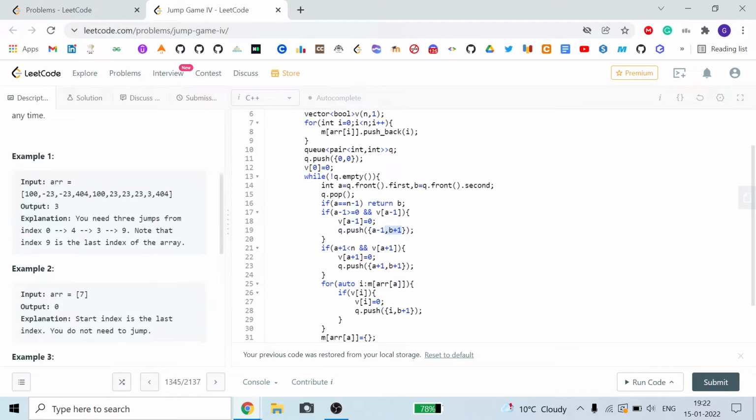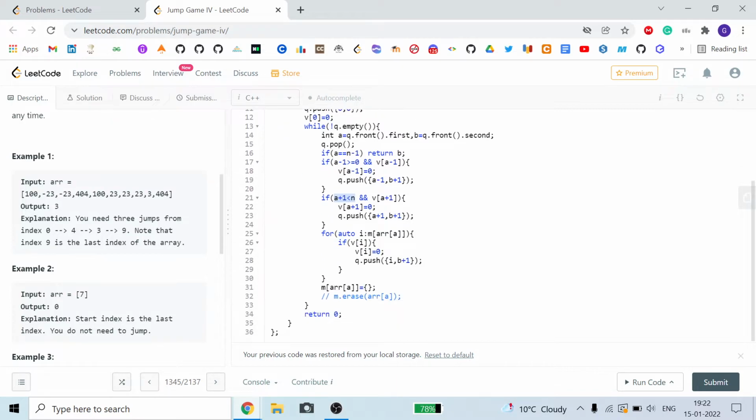Similarly here, if a plus 1 is less than the size of the vector array, and if v[a plus 1] is equal to 1, meaning this index is not reached yet, we make it 0 and push back a plus 1 comma b plus 1, the next index, with the addition of 1 in the queue.